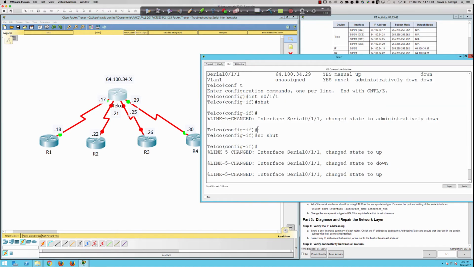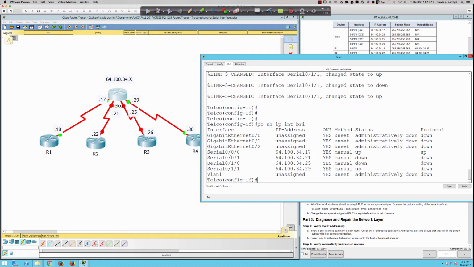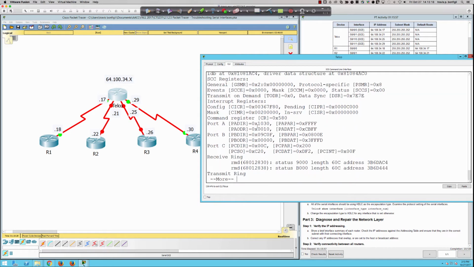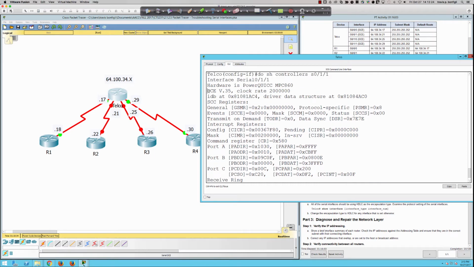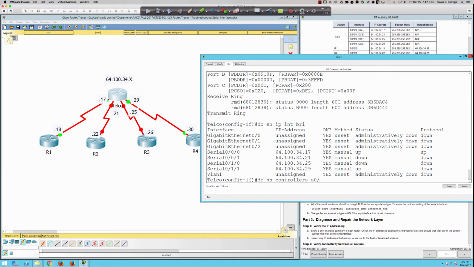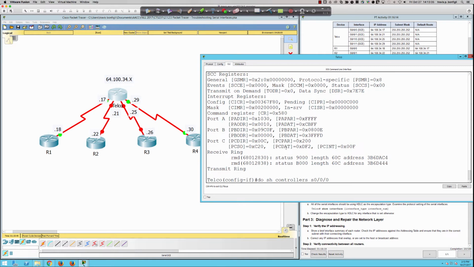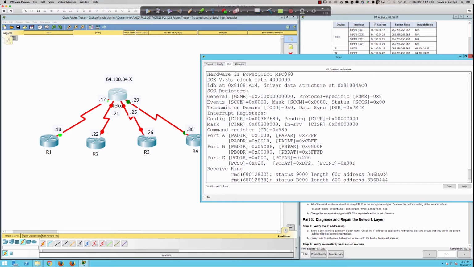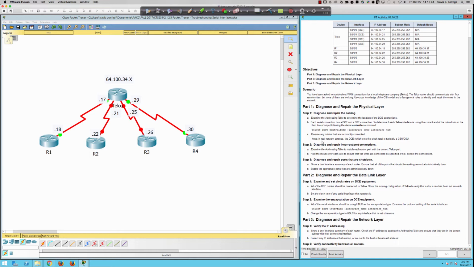Actually, let's take one last look there. You can see the interface is back up. So we'll say, do show IP interface brief. I want to make sure we get all of these. We did 0/1/0, do show controllers, serial 0/1/0, and that should be DCE, and then 0/1/1 we just did. And now let's confirm that, yes, it is DCE, and then let's get those top two real quickly. I'll make sure we get all of these. 0/0/0, I believe we looked at, but let's confirm DCE. We're good there. And 0/0/1 and DCE. So the telco has been sorted out. We've got all of our DCE connections there, so it's good to go.